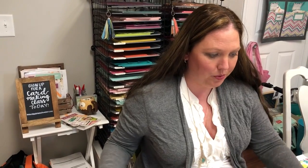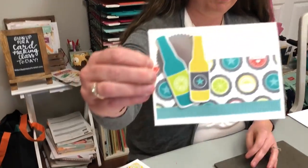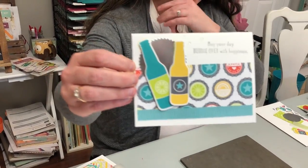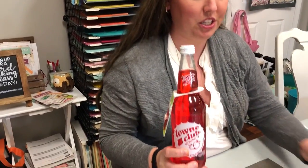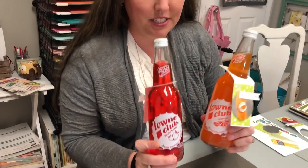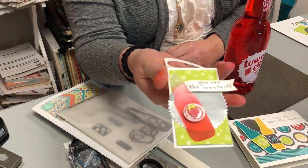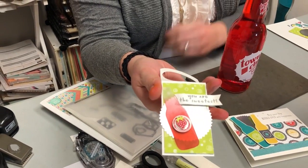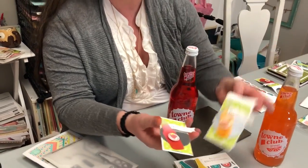Okay, so I think we're ready. This is a card we're going to make using the bottles and the framelits, and then I found these really cute sodas, or in Michigan as we call it, pop, at the local Target store. They were just $1 each. And when I saw them, I instantly thought of this bundle. So I made these little bottle tags, and I paired them up with a fruit basket stamp set because they have a strawberry and an orange in there. And so I'm going to show you how to make these.